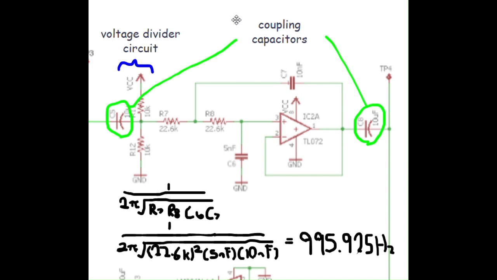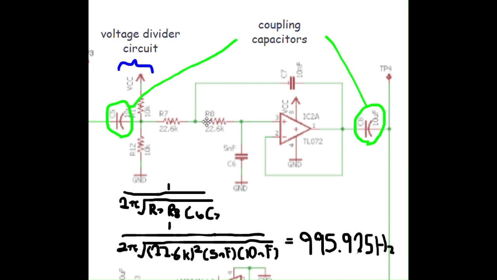This configuration is used to filter for a certain range of frequencies. It allows only low frequencies to pass through, but not high frequencies, to isolate the important biological sounds and remove unwanted noise. How do I know it's a low pass filter? It's because of how the resistors and capacitors are arranged, with R8 being here and C6 being here. If it was the opposite position, it would be a high pass filter.